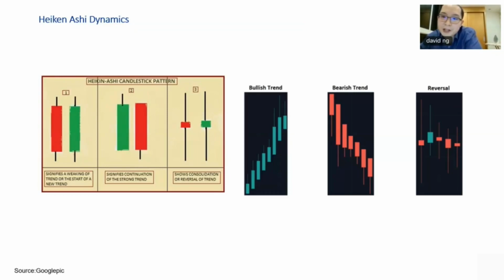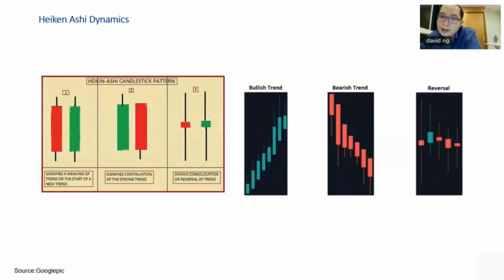The reason I use Heikin-Ashi is that it's easier. When you look at trends, Heikin-Ashi tells you whether the market is trending upwards or downwards in a much clearer manner. In fact, Heikin-Ashi has only 3 basic distinct patterns. If you see a candle, green or red, with both tails or wicks, that usually tells you market strength is declining. If you have a position in the market, that usually is a candle that tells you to get out of the market.